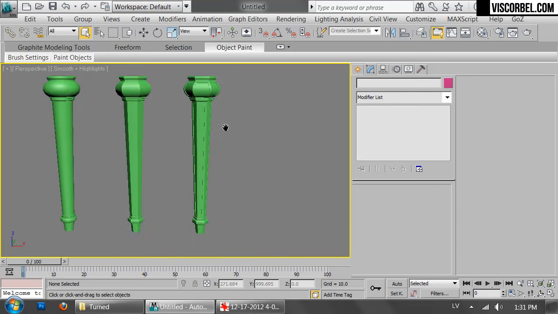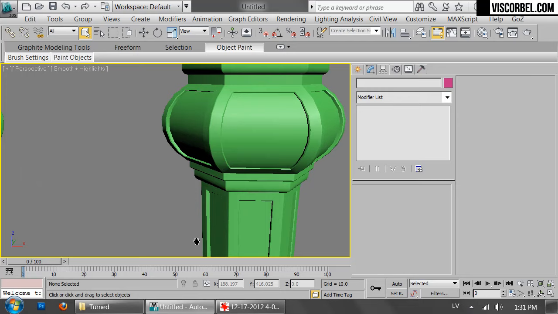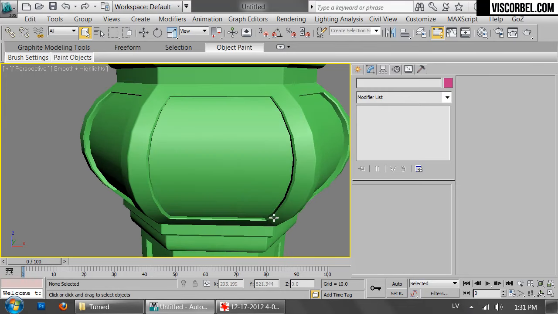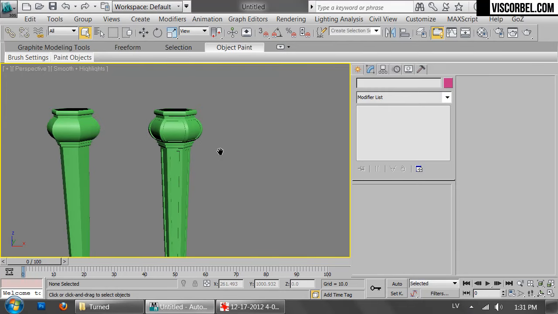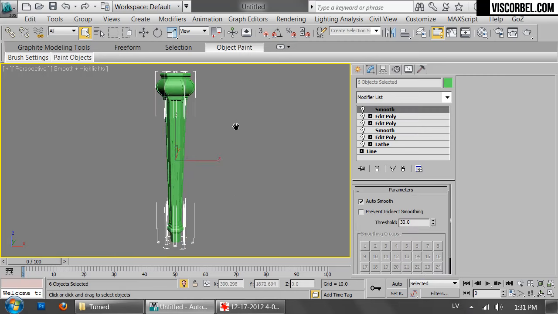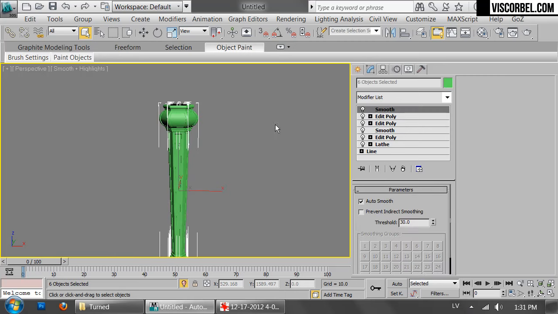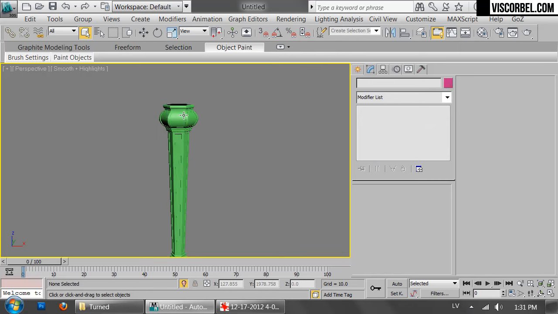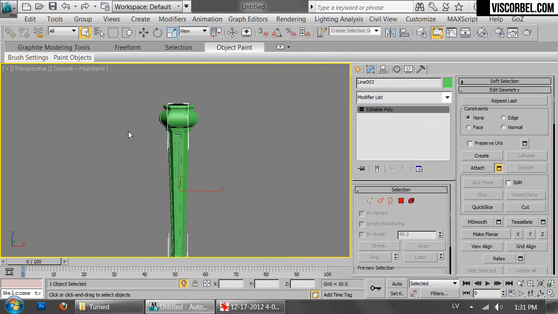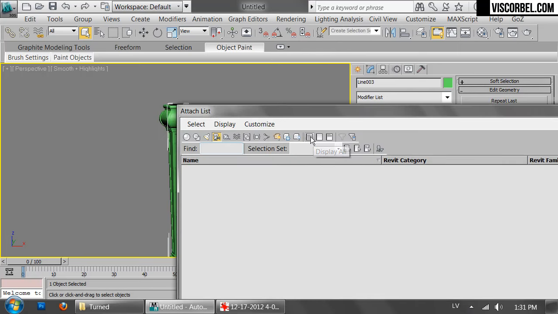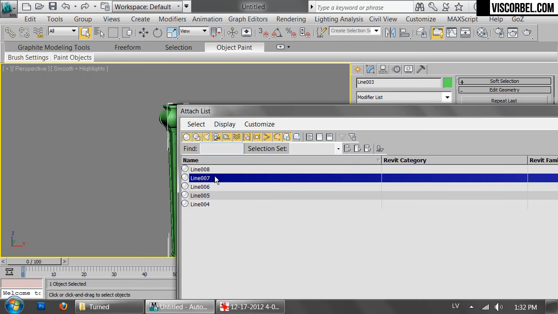And let's say we are happy with our changes and we want to attach these parts back together. And that's also easy to do. Just isolate your selection, convert everything to editable poly, and attach together.